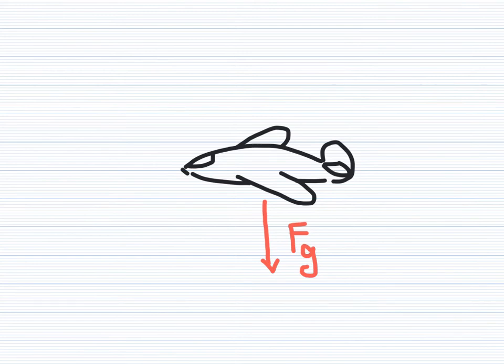Now, I want you to imagine that the airplane is just flying straight and level. It's not speeding up, it's not slowing down, it's not changing its motion at all. And if it's not changing its motion, that means that all of the forces acting on the airplane have to be in balance with each other. So if there's a force of gravity pulling the airplane down, there has to be a force lifting the airplane up. Now, the airplane isn't sitting on the ground, so there's no normal force. In this case, we have what's called the force of lift, and I'm going to abbreviate that capital FL. And this is the lift of the airplane that's created by the air flowing over the wings.